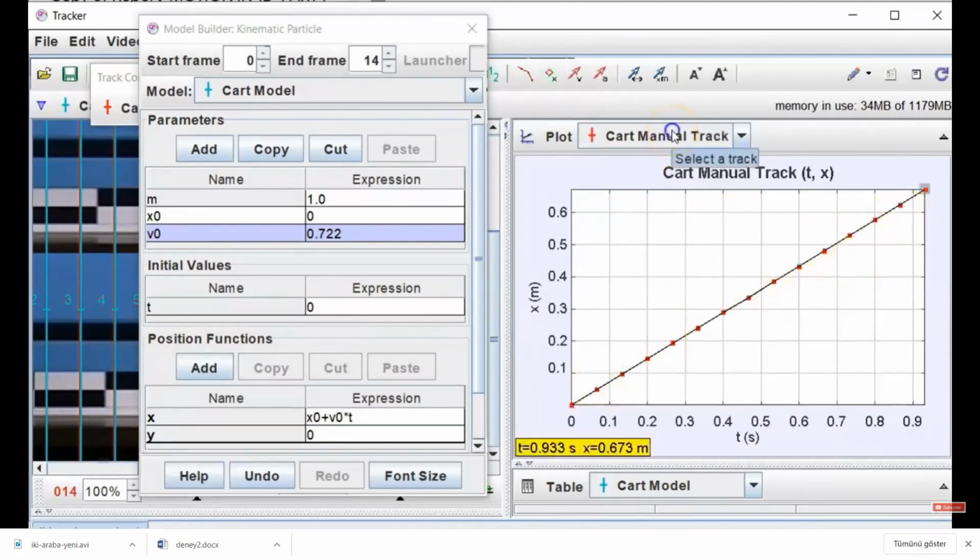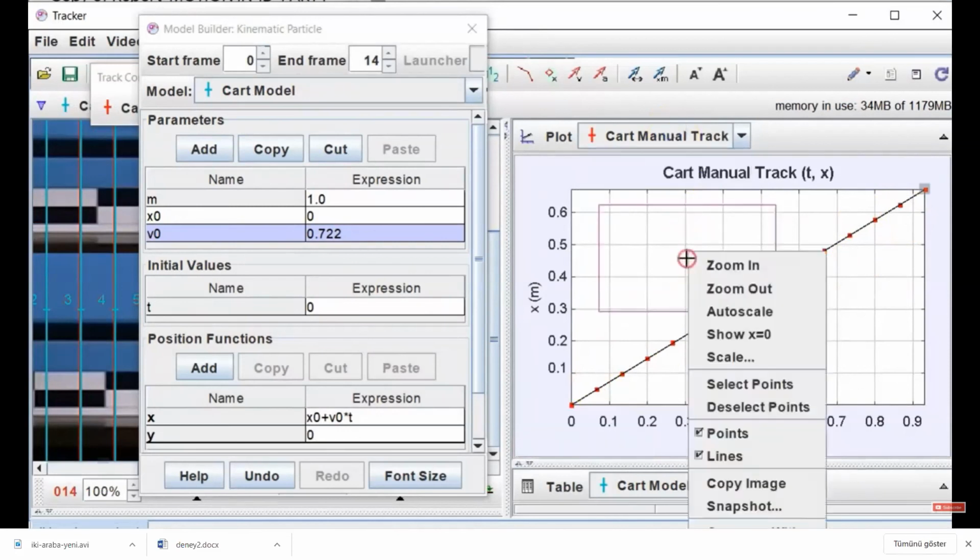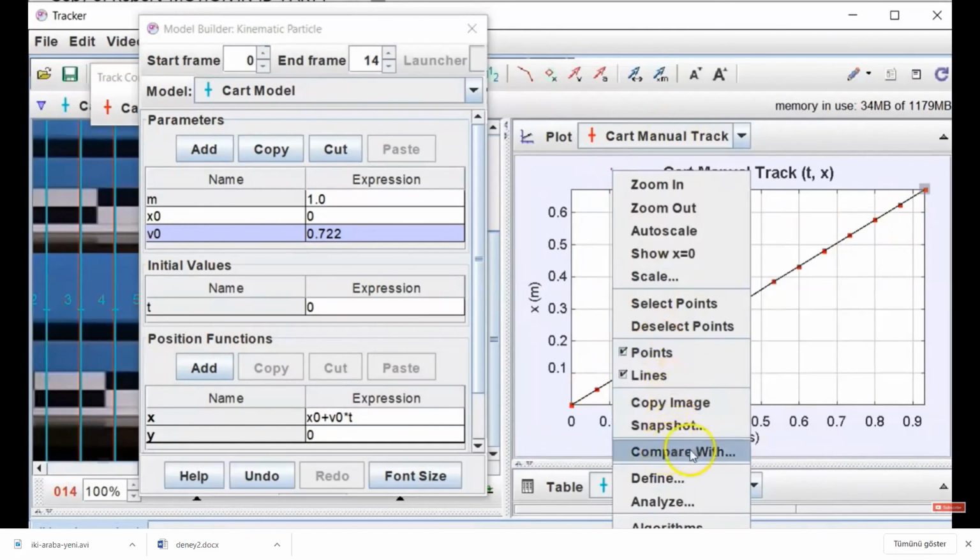We compared card model and card manual track, and vice versa.